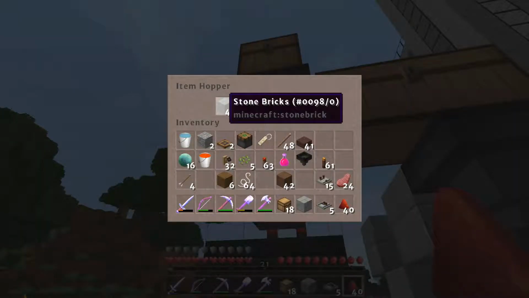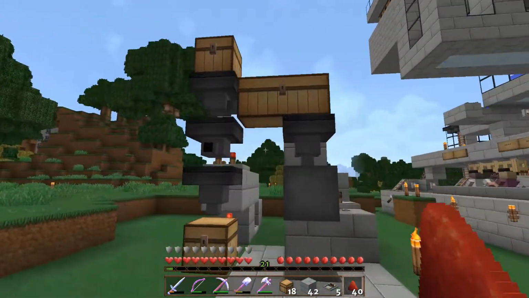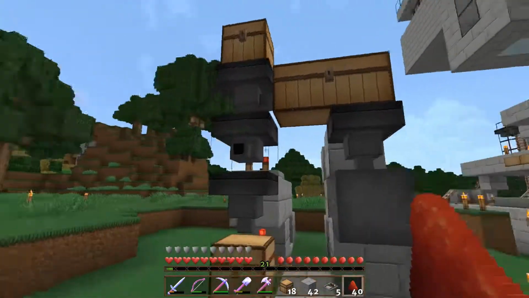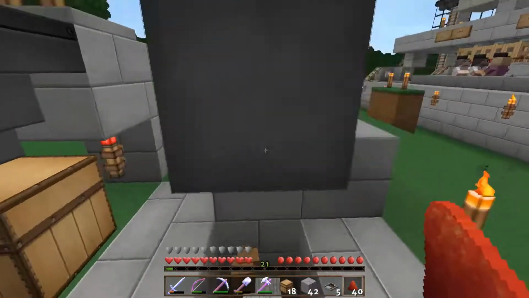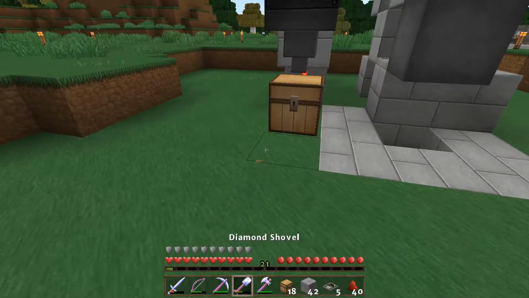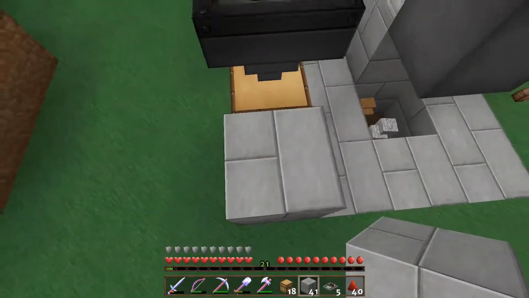And we got one stone brick, so that worked. Awesome. Okay, let's take that out and put the name tag back in there. So I'm confident that the sorting system for the name tag is working, and the dropping system for everything else is working as well. So next we're going to build the actual fish farm portion of it.